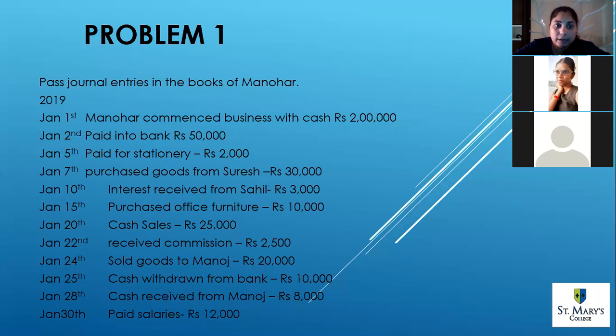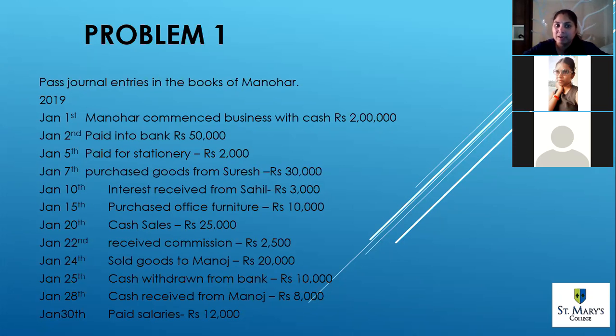So there are two things again. We have to identify the two accounts. The two accounts here would be cash account and bank account. Cash account because it's implied that cash has been paid into bank. And the second account is bank account. So cash account, as we know, is a real account, and we know the rule, debit what comes in, credit what goes out. So right now cash is going out of the business because from the business it is going into the bank. So cash account should be credited or debited?